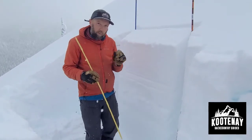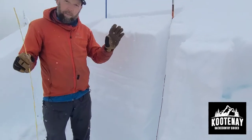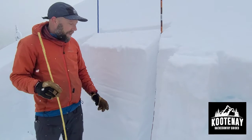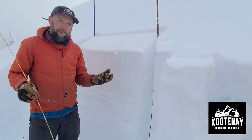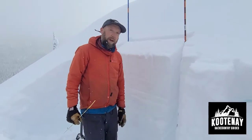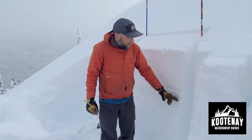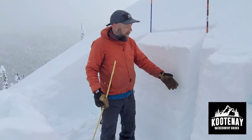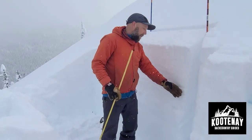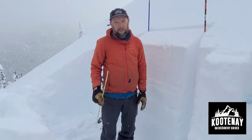The only place that I wasn't really seeing this January 26th surface hoar layer was in the Alpine where it had been windy. But again, these two crusts extend all the way up to mountaintop. We were finding these crusts all the way up on top of Half Dome. So who knows if the snow in the Alpine is bonded to this crust, and judging by the avalanche activity in Weimer Bowl in the last little while, it is consistent that this layer in general is not to be trusted.